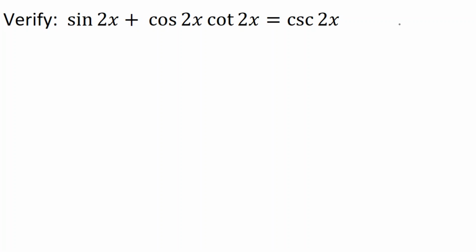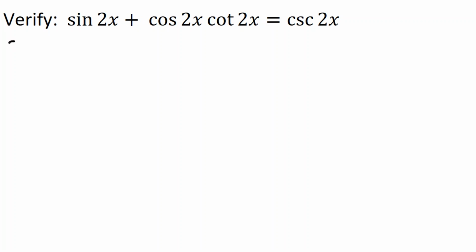The first thing we want to think about here is, what does it mean to verify? We cannot just start out with saying one side equals the other side and then play around with one side or the other side. That's like starting out with what we want to show in the first place. We have to start with one side or the other and show by a series of logical steps that we can arrive at the other side.